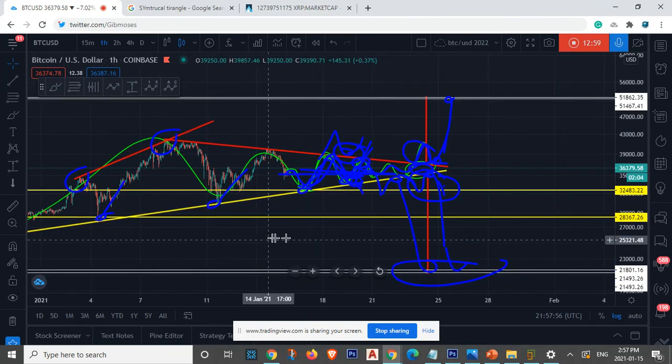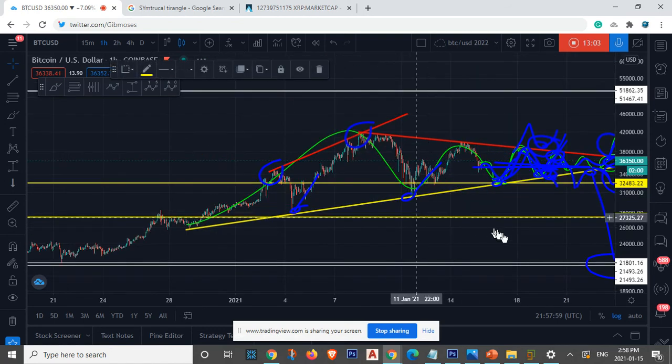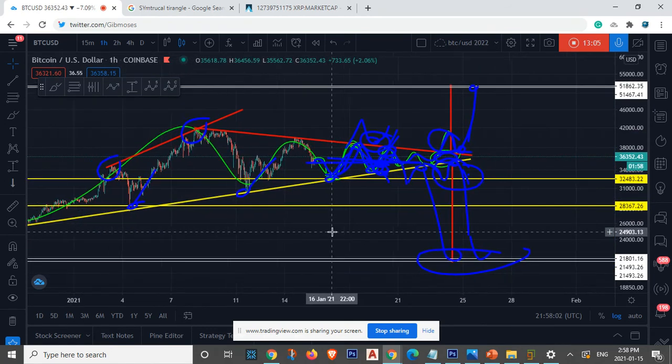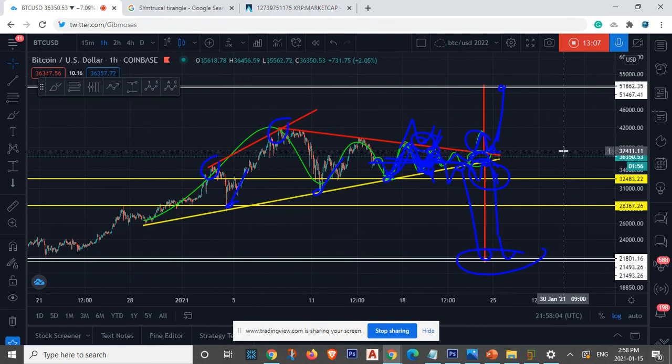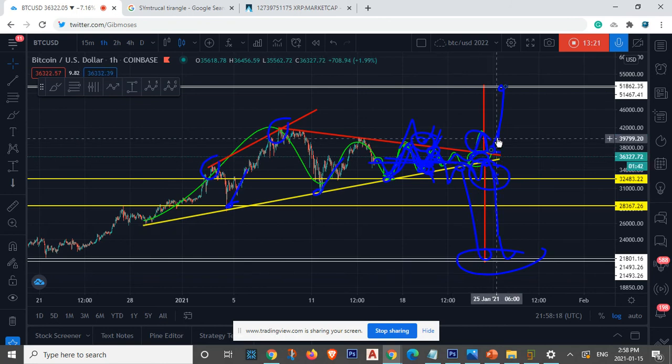So that's about it, guys. I mean, this is very simple. I just gotta wait for that breakout, see where we're heading. Right now, even the best professional traders out there, they have no idea where we're heading in the short term. Everyone's waiting for this to play out and then playing the breakout. That's how money is made.